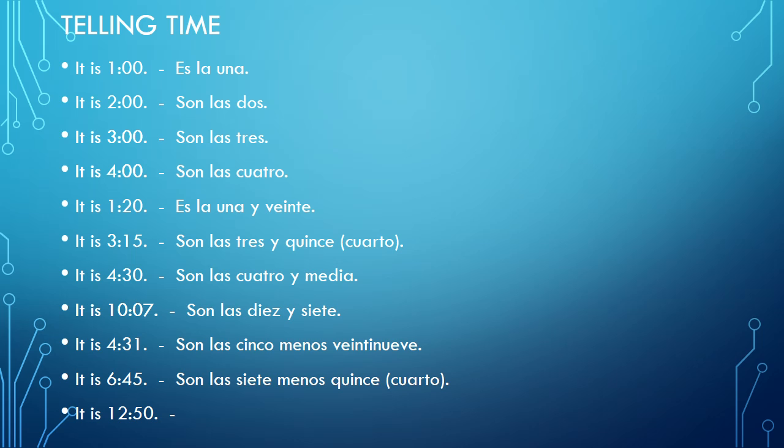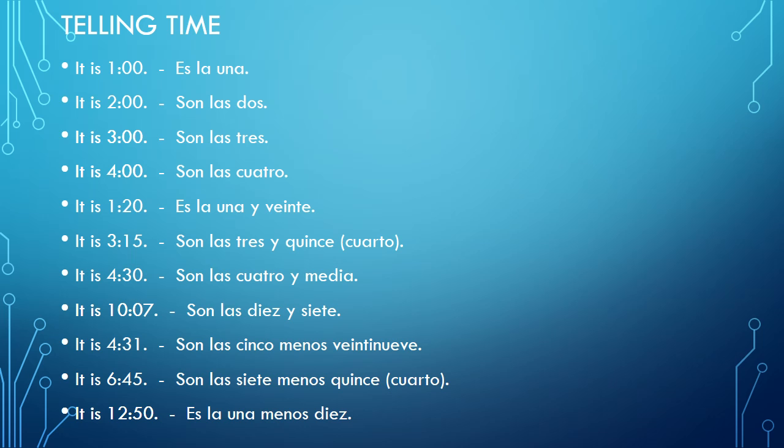Okay, you try and do one. It is 12:50. What do you think? So we're past the halfway mark, so we're closer to 1 o'clock than we are to 12. So we're going to jump up to the next hour. So how do you say it is 1? Es la una. How many minutes till 1? Es la una menos 10. It's 1 minus 10. It's 10 minutes to 1. So that's how you tell time in Spanish. It's a little bit more complicated, especially once you get past the halfway mark. You have to jump up to the next hour and subtract.